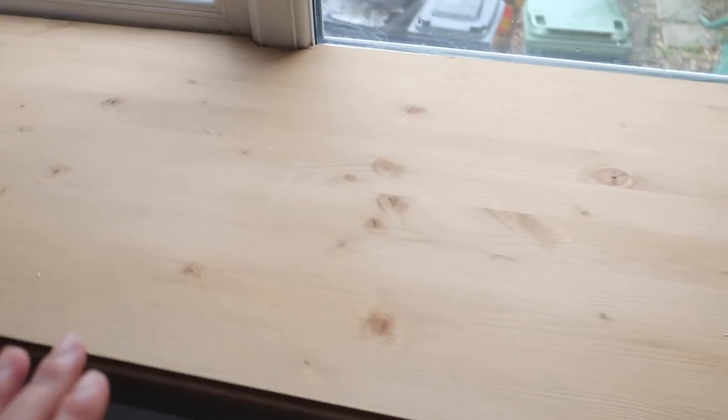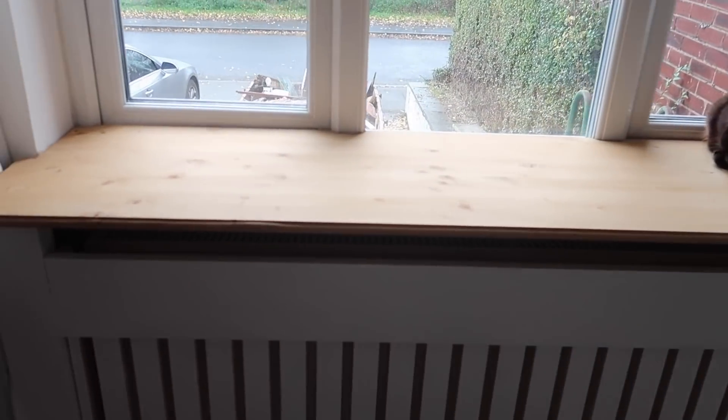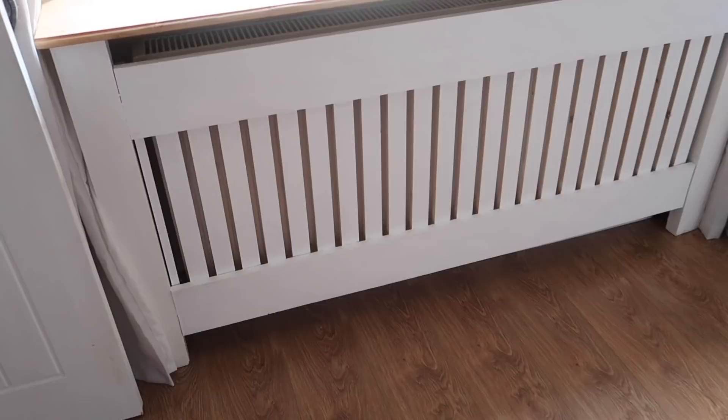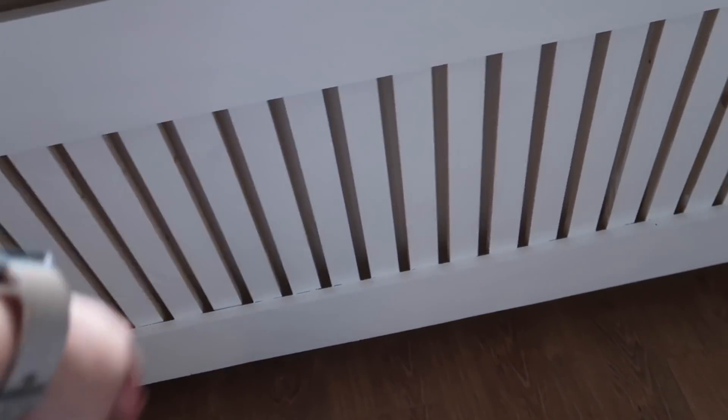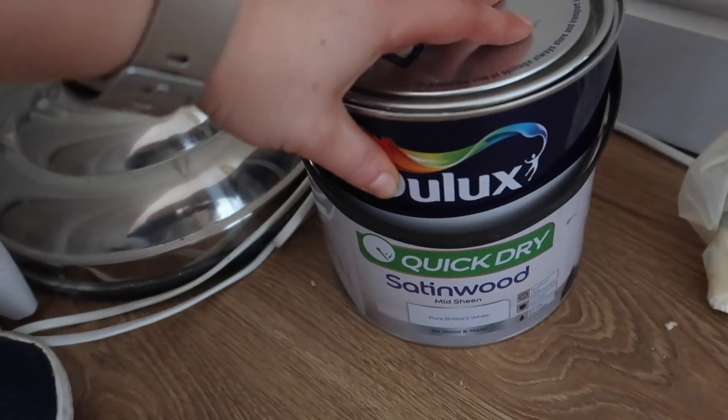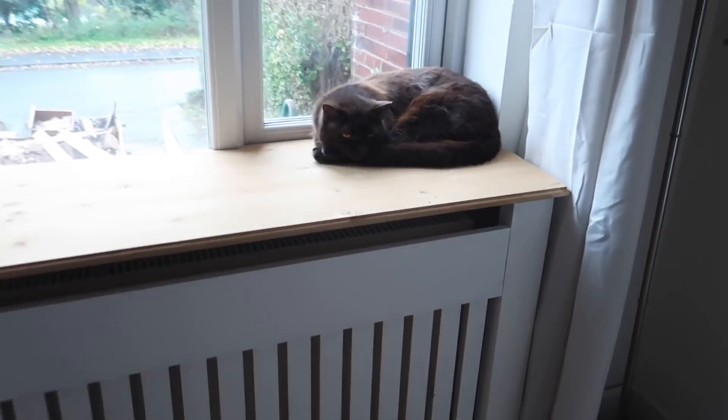The other thing I wanted was a bigger gap to let more heat in. When we had a radiator cover before, it kind of went up to the windowsill, so it couldn't go to the wall all the way. What we've done is put a top that goes from the edge of the radiator cover all the way to the window, which makes a really nice windowsill as well. I love the idea of being able to sit on here and look out the window. The solid wood is coffee stained and then painted with Dulux Quick Dry Satinwood - I use this for everything, it's such a good alternative to gloss because it's water-based and wears really well.